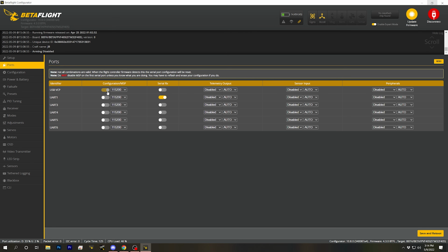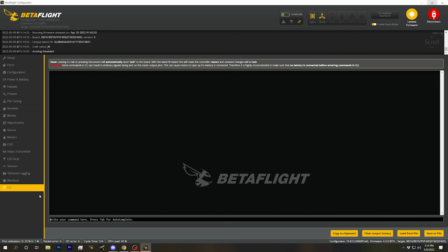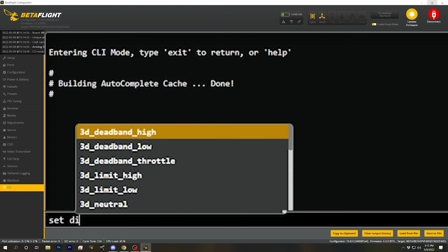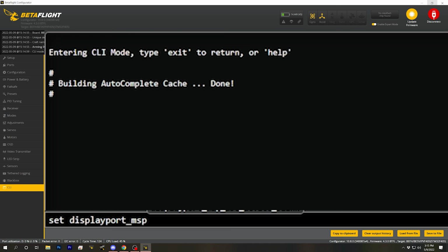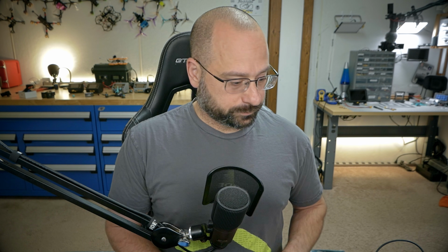And the first thing we need to do is go to the ports tab. The HDZero video transmitter is connected to UART4, so we need to enable MSP on UART4, and then we need to go to the CLI, and we're going to type set displayport_msp_serial equals, and we're going to put in one less than the UART number that we're using. So we're using UART4, we're going to put 3. And we're going to set osd_displayport_device equals MSP. And those are the 2 steps you need to do to get that working.